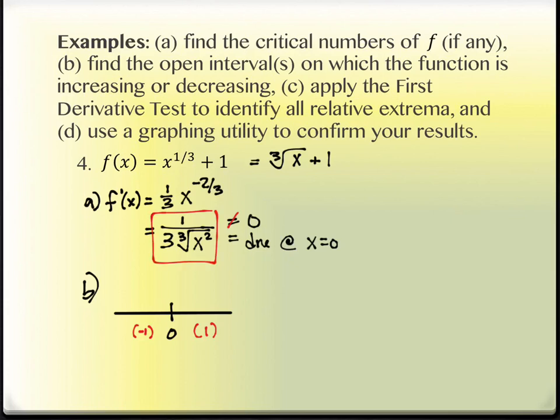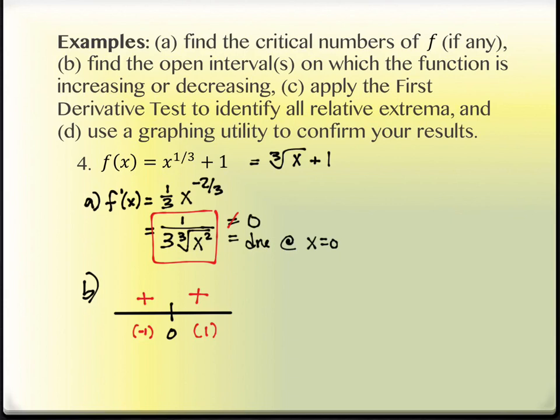If I have the -1 in here, so do -1 squared, I take the cube root and multiply it by 3, and then I do 1 divided by it, right? All those pieces together. Do I get a positive or do I get a negative? I get a positive. What about the number 1? Also get a positive. Okay. We haven't seen one of those in our examples yet. All 3 of the other ones kept oscillating. We went positive, negative, or negative, positive. Right? We didn't have that happen.